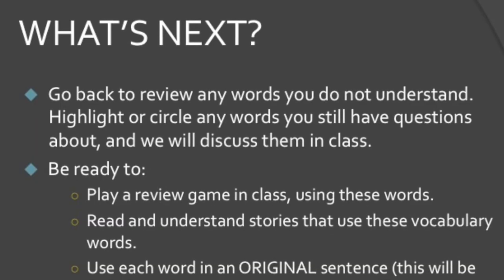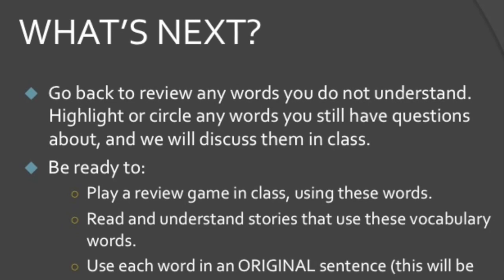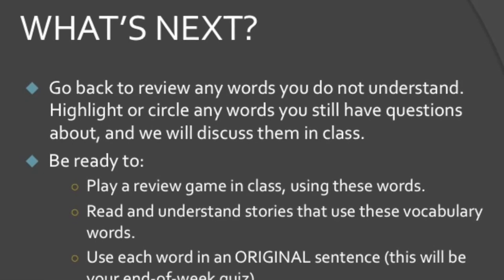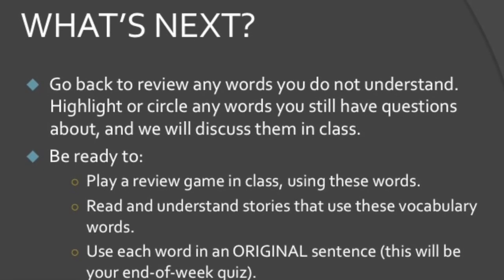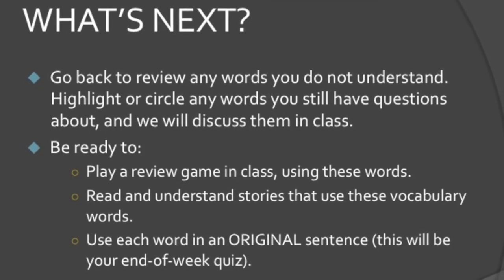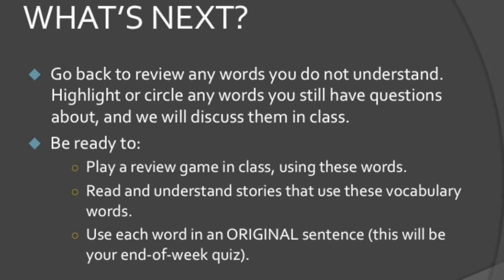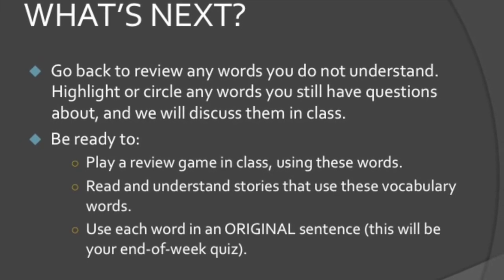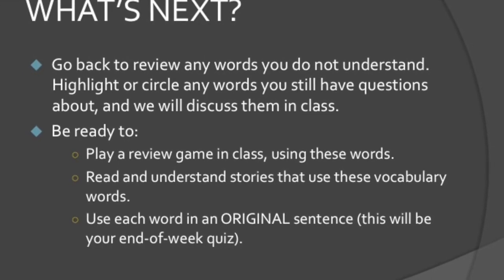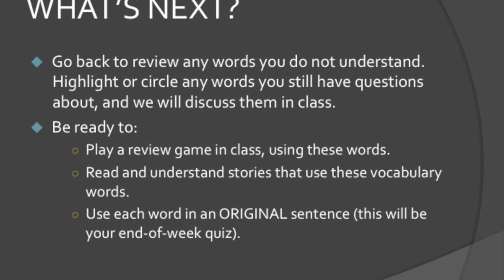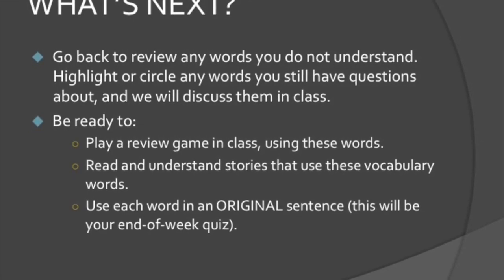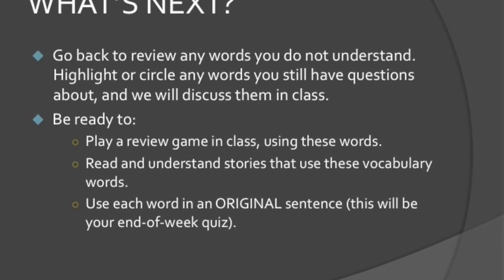Now you've read and reviewed all of the words for this week, so what's next? Well, go back to review any words you do not understand. Please highlight or circle any words you still have questions about, and we will discuss them in class. Then, be ready to play a review game in class using these words. Throughout the week, you will read and understand stories that use these vocabulary words in them. And finally, you will use each word in an original sentence, and this will be your end of week quiz. Be sure that you have your assignment completed on time and turned in by the due date.